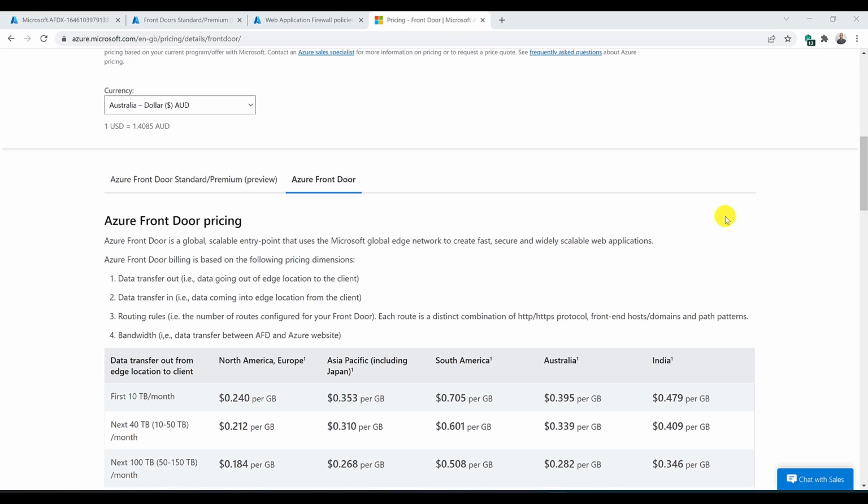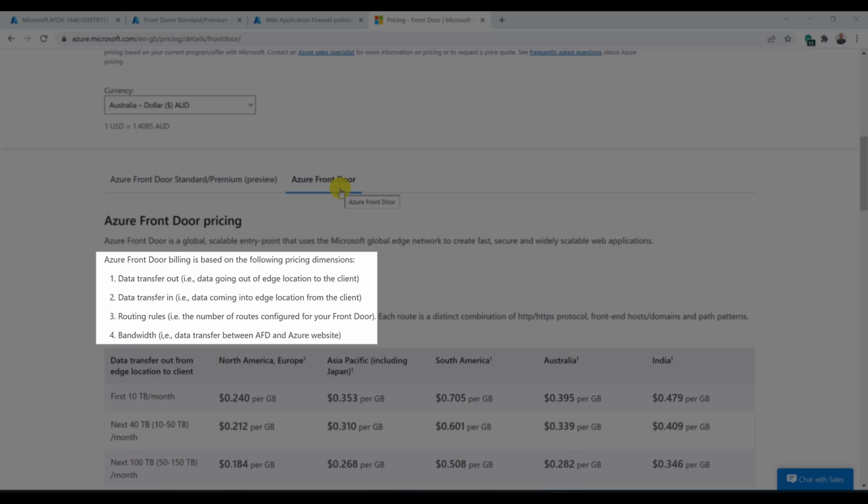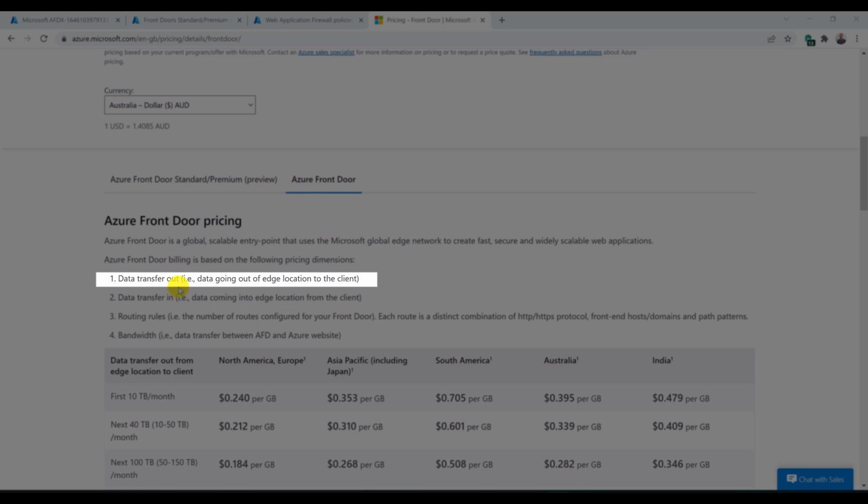Hi everyone. In this video, we are going to talk about the pricing for Azure Front Door Classic, Standard, and Premium tiers. Let's start with the Classic tier pricing. The Classic tier pricing is based on 4 main dimensions. Data transfer out from the edge locations to the clients.